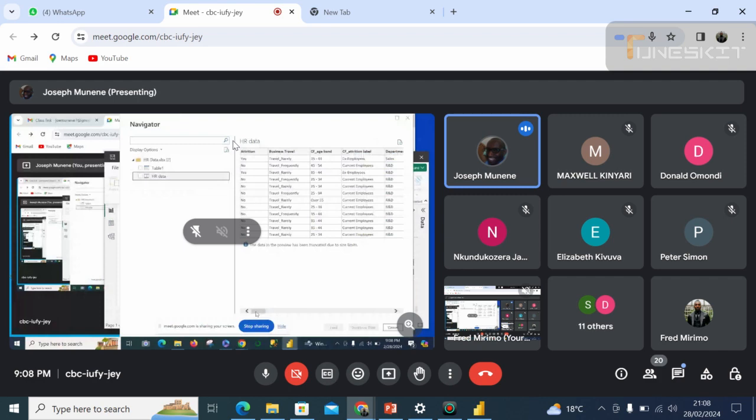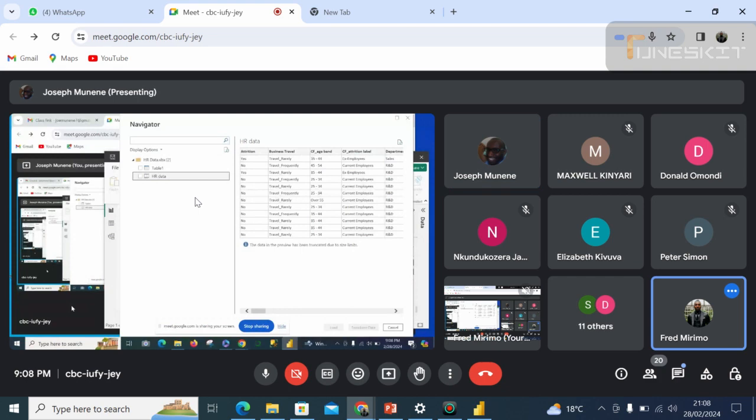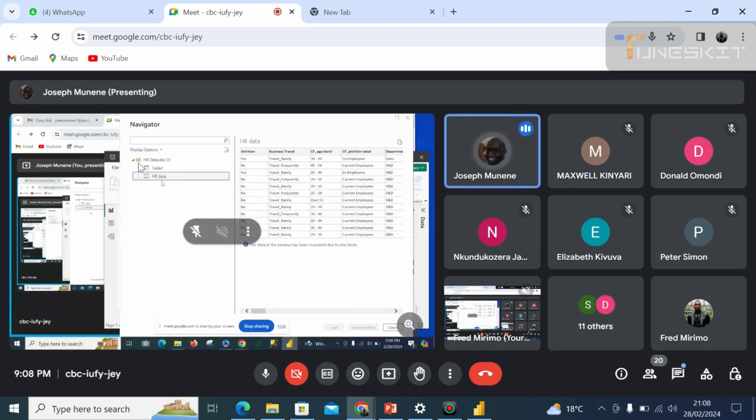So in the navigator window, you can see you are having the HR data folder, isn't it? Can you see the HR folder? Yes, so you can see it has two tables.